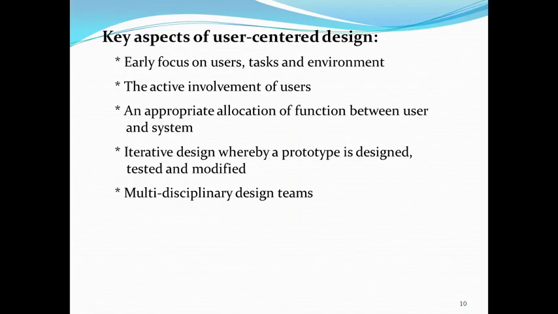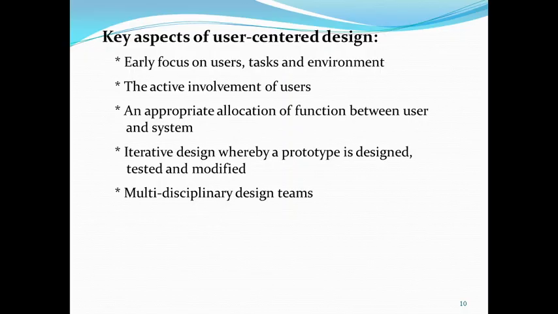So, key aspects of user-centered design. If somebody asks you what you actually mean by user-centered design: the early focus on users, their tasks and their environment; the active involvement of users; an appropriate allocation of function between user and system, which is also very important; and iterative design, where a prototype is designed, tested and modified. And the most important, multidisciplinary design teams. Multidisciplinary design teams are really important because you have to have people from different domains, different backgrounds, and they are going to give their input and try to make the system better.